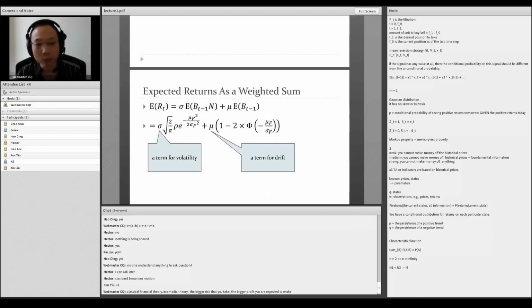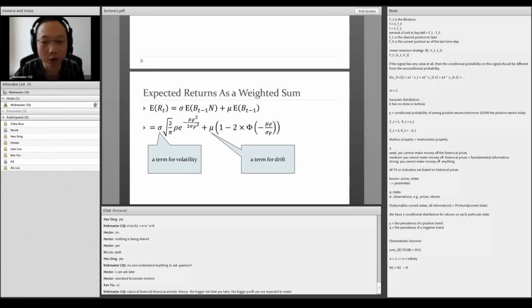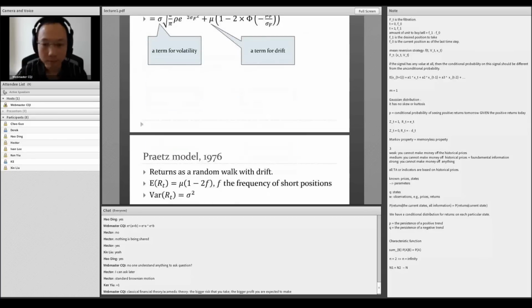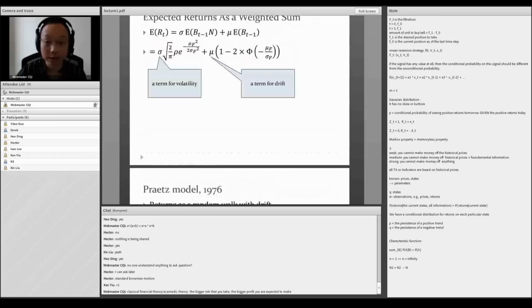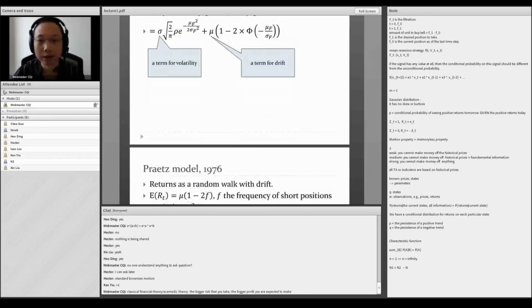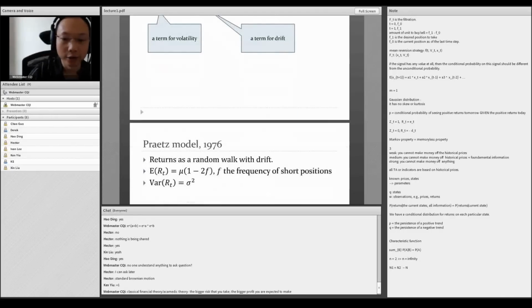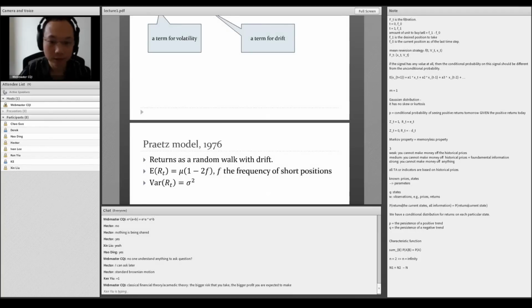So this is one model. This is one recent model, around the year 2000, and in fact about 30 years ago, in 1976, there was another model that also computes the expectation of return of your strategy and the variance of your strategies. So we are going to compare the recent model, with its expected return, with the 1976 model, the expected return here. So you can make some comparison. Basically, we are going to compare this term with this term here.